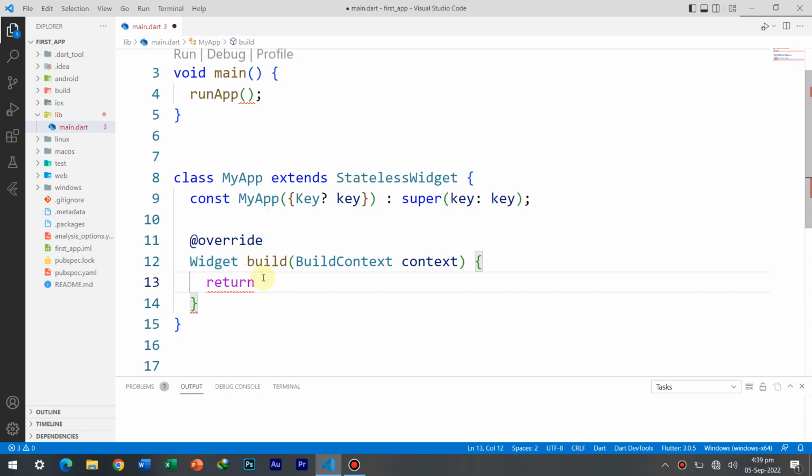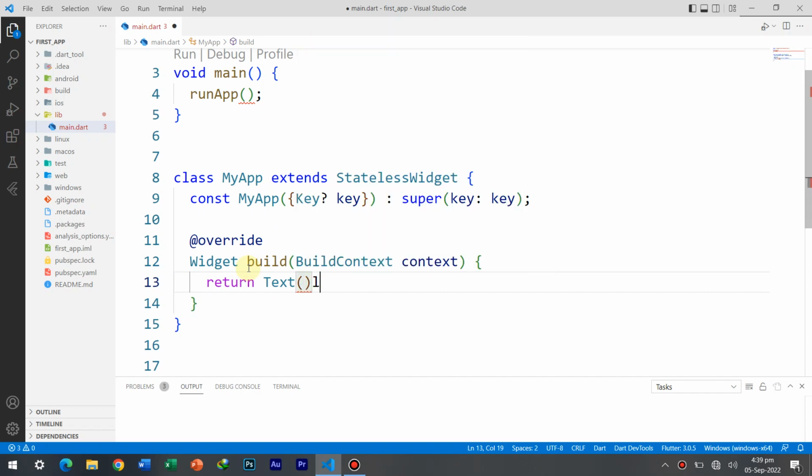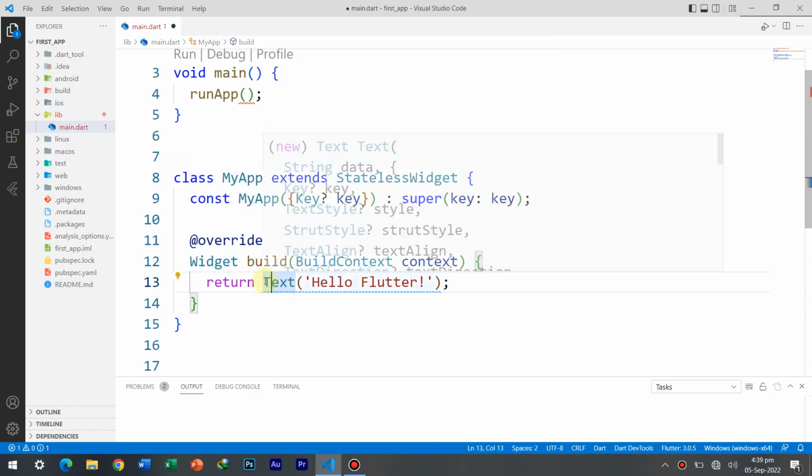Let's say in this case you are writing the Text widget, so it will be returned there, and within it we are writing some text. When this widget is built, it will return this Text widget.